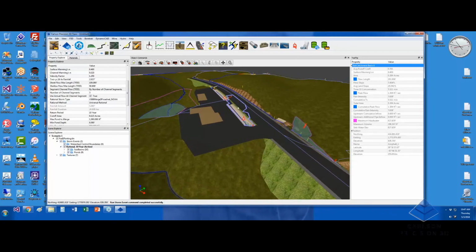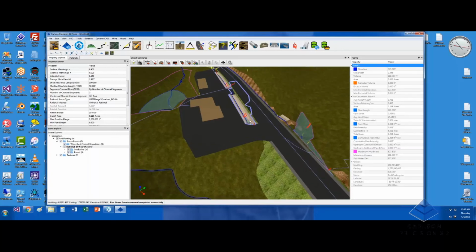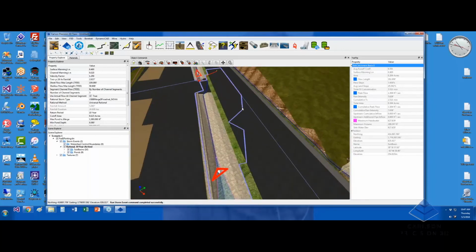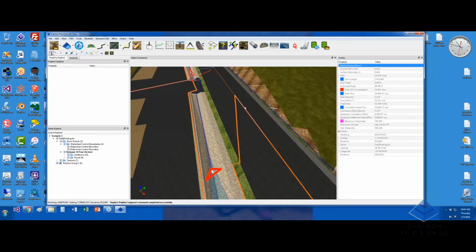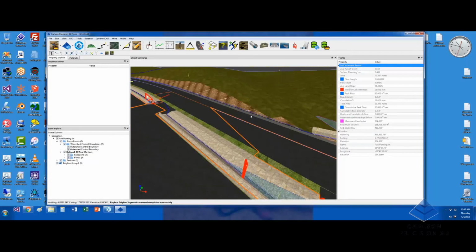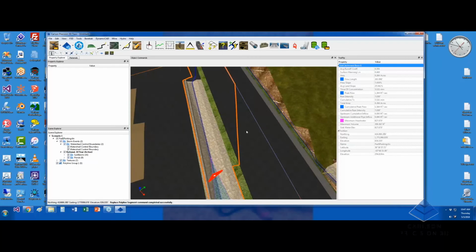So that's 6 and that's 4. They have a common adjoining edge here. What I want to do is modify this edge. We have a nice tool that's called Multiple Edge Editor. So I'm going to turn that on. I'm going to turn on my vertex snap, and I'm just going to pick here and here, and the command is over. And what that just did was modify both subbasin 6 and 4 at the same time.